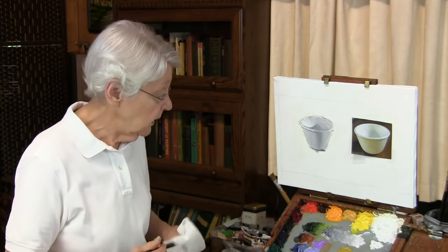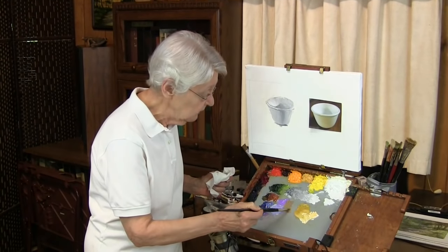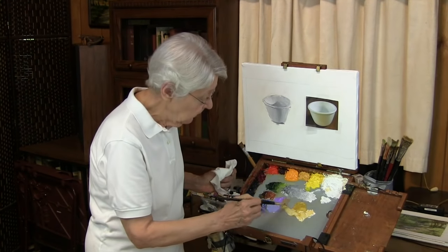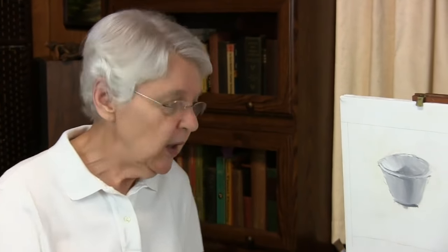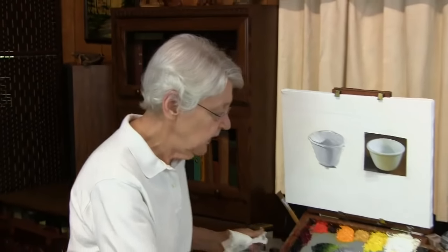Using very low intensity yellows — for example, yellow ochre, or even a very light version of raw sienna. Right here I have a very low intensity yellow. I'm going to make it even lower — I created it by mixing Hansa yellow light — this is the Utrecht Hansa yellow light — with dioxazine purple. By mixing those together I get a very low intensity. Usually, things that are white and in light will be reflecting warm colors, or reflecting the colors as warmer. And in shadow, cooler. The mixture of warm and cool is what gives that wonderful color feeling we find in things that are white.